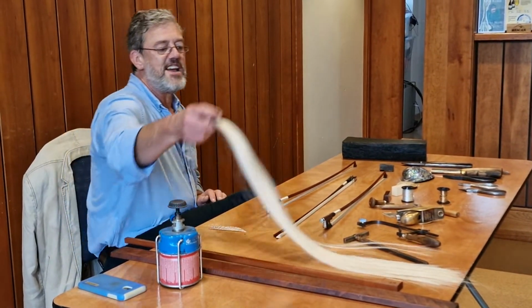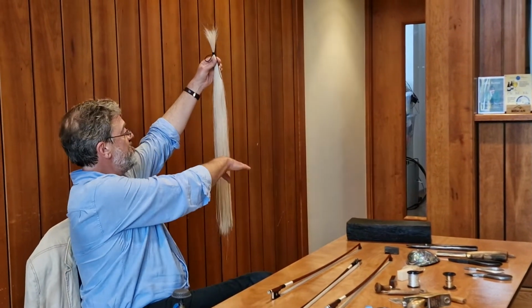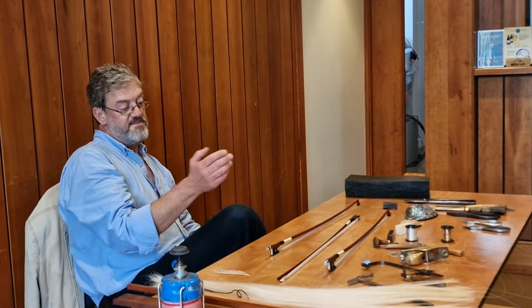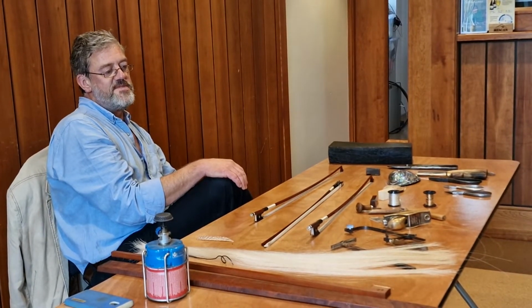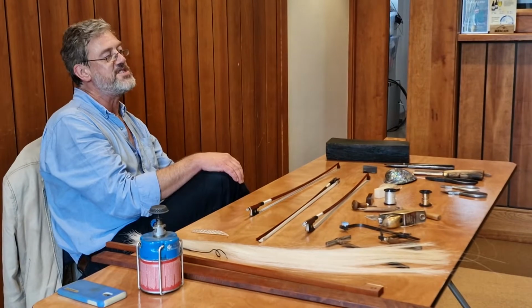But when you look at a horse's tail, you see something that long, perhaps, but of course only some of it is that long. Most of it is shorter. You've got various lengths of hair in that tail. When you take out the hairs that are long enough, you might get on average 10, and then of them, maybe 5 are going to be good enough quality. So you've got roughly 150, 160 hairs in a violin bow, more in a viola bow, more in a cello bow. You can see that you need hair from a lot of horses. So when I realised this, horsehair became a precious material in itself for me.